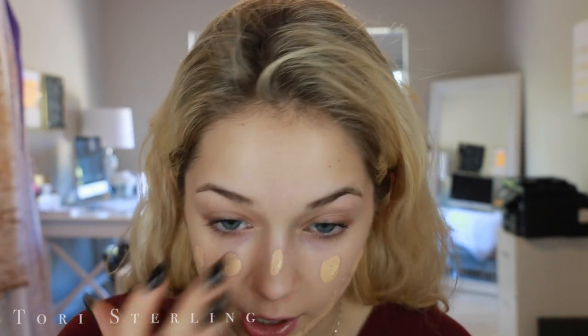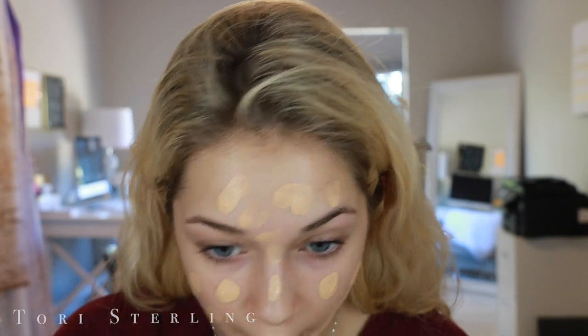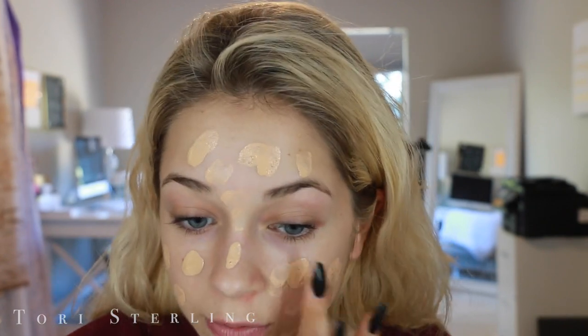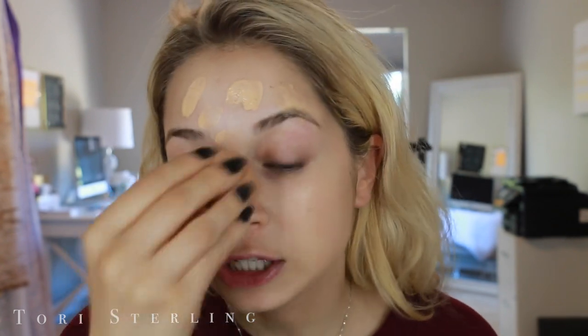Normally I have a little bit of color, but this summer I literally didn't get a single ounce of color. I think it's because I didn't go to the beach — I went to the beach like one time. I work out so many times in a week that I can't do spray tans because I shower so much that they would literally come off in less than 24 hours.